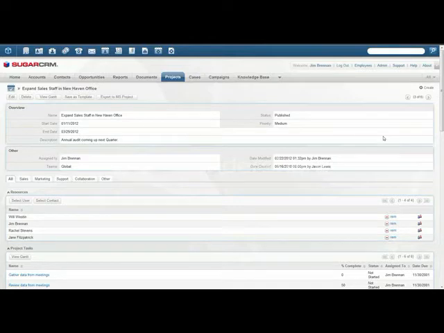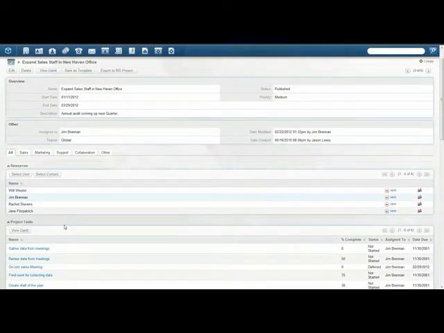So, a brief overview here. Every project, just like any other record inside Sugar, is assigned to a project leader, an assigned user, project manager, and a team. So you can see this right here is assigned to Jim Brennan. It's on the global team. I don't want to get into teams and roles and things like that, but this is just like any other record. When I refer to the project manager, I'm referring to the person to whom this project is assigned.